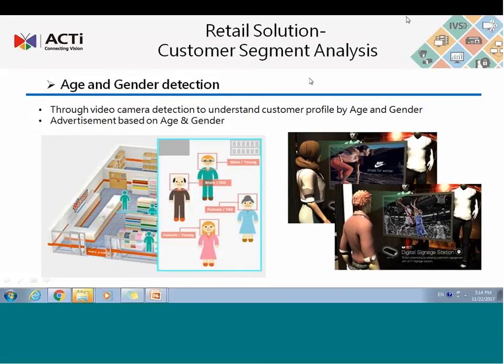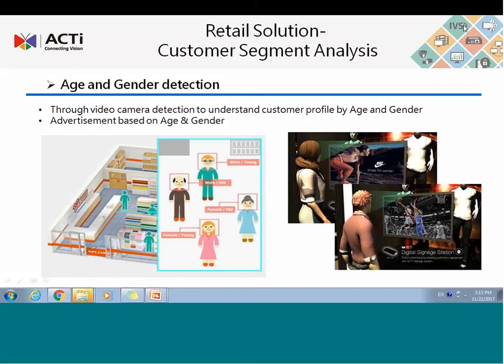Next is the retail solution for customer segment analysis: age and gender detection. What is age and gender detection? We can use video camera detection to understand the customer profile by age and gender. Why is it important? If you know the customer segment, you can do more accurate promotions and advertisements based on age and gender.